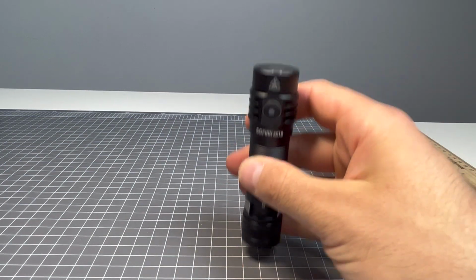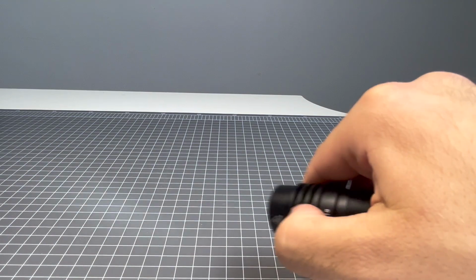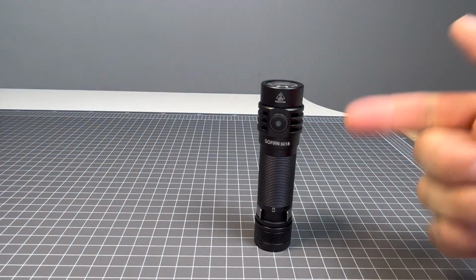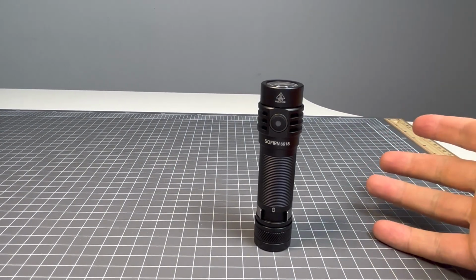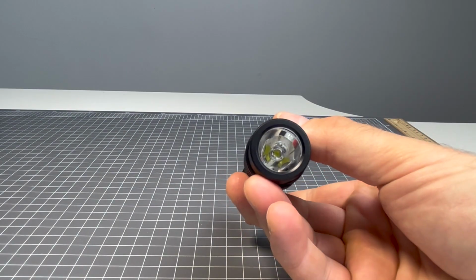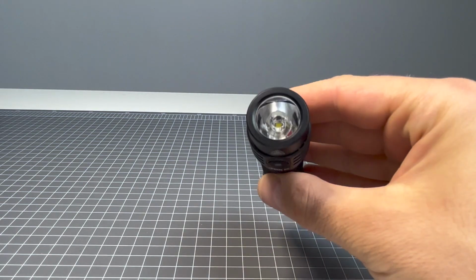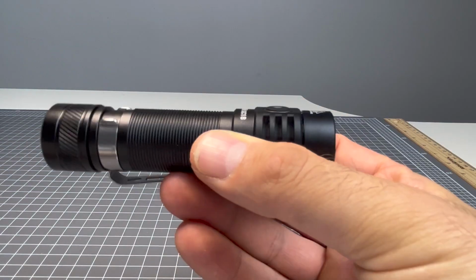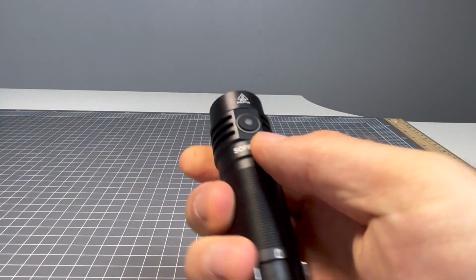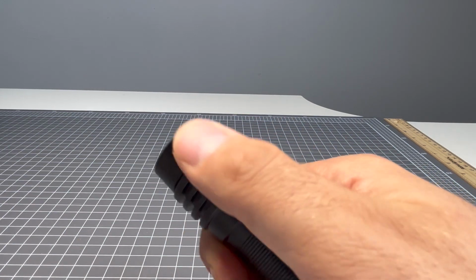So I can have this next to my bed on lockout mode, pick it up because I need to, go to the toilet or something or check something out, and then let it go, put it back on my bedside table, and it stays in lockout mode. Seriously, that is a really cool thing to think of. I'm really, really impressed with that. Moonlight mode accessible in lockout mode, and it remains in lockout mode when you let go of the side switch. That is so bloody cool. Actually, just speaking of the side switch, it is a really, really nice, responsive, nice sized, easily found, rubber side switch. Just beautiful.